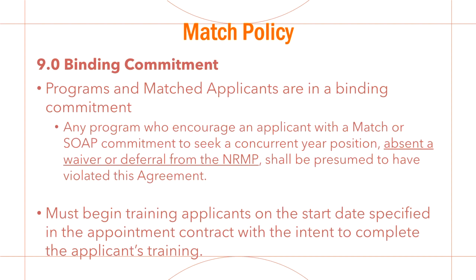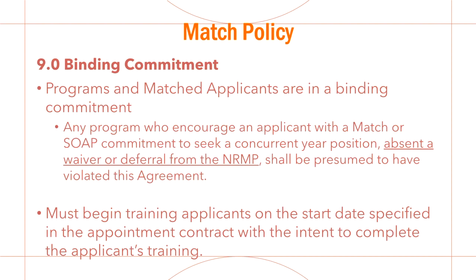You have to begin training an applicant on the start date specified in the employment contract with the intent to complete. This is the other thing, right? So I told you the match participation agreement governed 45 days, but I can't have you start in the program and say, oh, we're just going to get through August 14th and then we'll let you go.